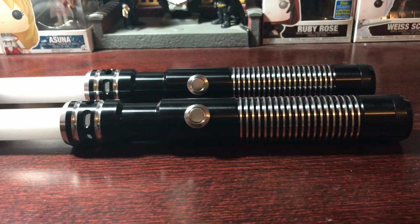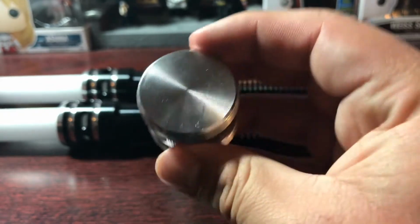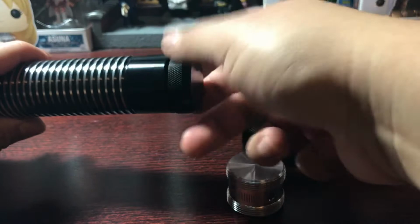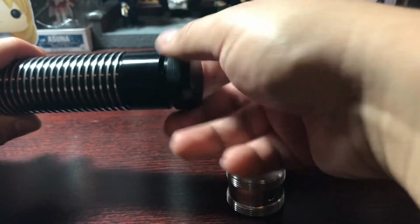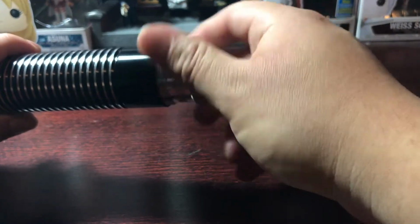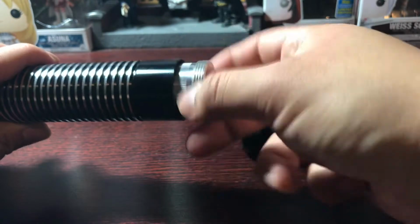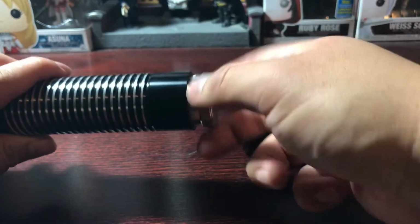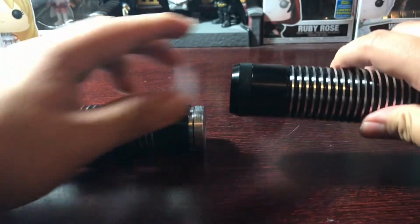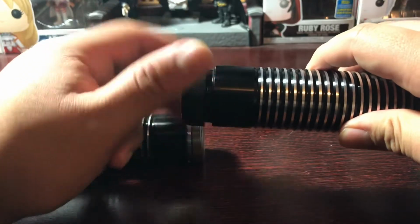Okay, so one thing to know is that when you buy a lightsaber staff, you are given a standard coupler, which allows you to connect both lightsabers together in order to form the staff. But in order to do that, you have to screw this onto both ends of the lightsaber, and doing this can be a tricky process. Because if you're not careful, you're going to end up destroying the threading on both the coupler and the lightsaber itself, which pretty much means that nothing will ever screw onto your lightsaber. However, if you're careful and patient, because this does take a little while, you're going to end up with a really cool lightsaber staff that automatically makes you the Star Wars king.